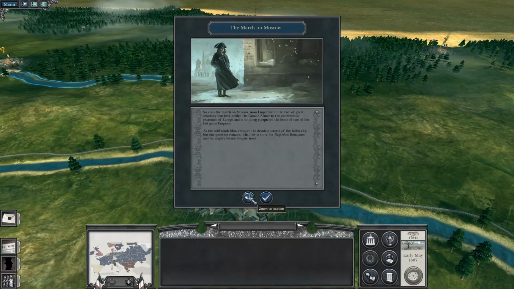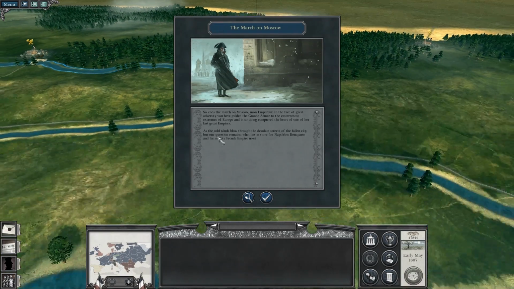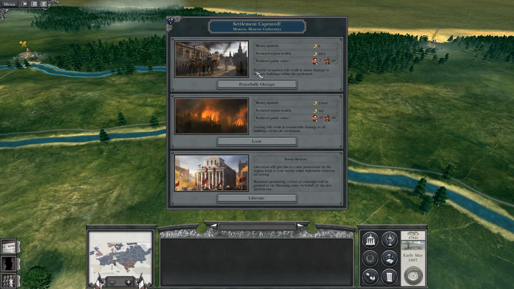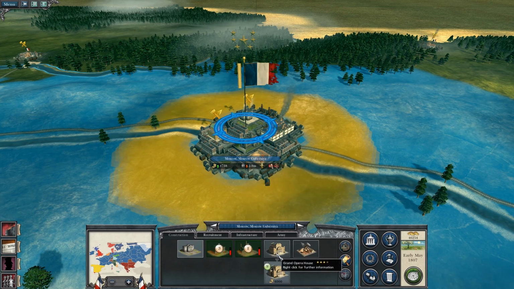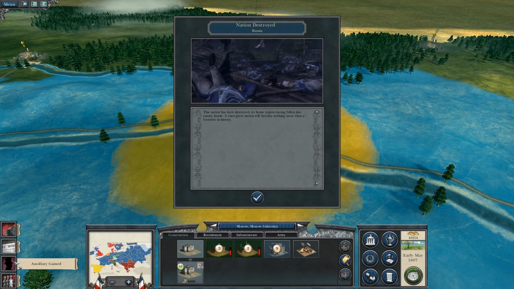So ends the march on Moscow, my emperor. I'm gonna continue this. We ain't liberating the Russians, yeah right. They're dreaming, because hell, I'm not liberating them. I'm gonna get a great museum just to make them happy. Here go the Russians.